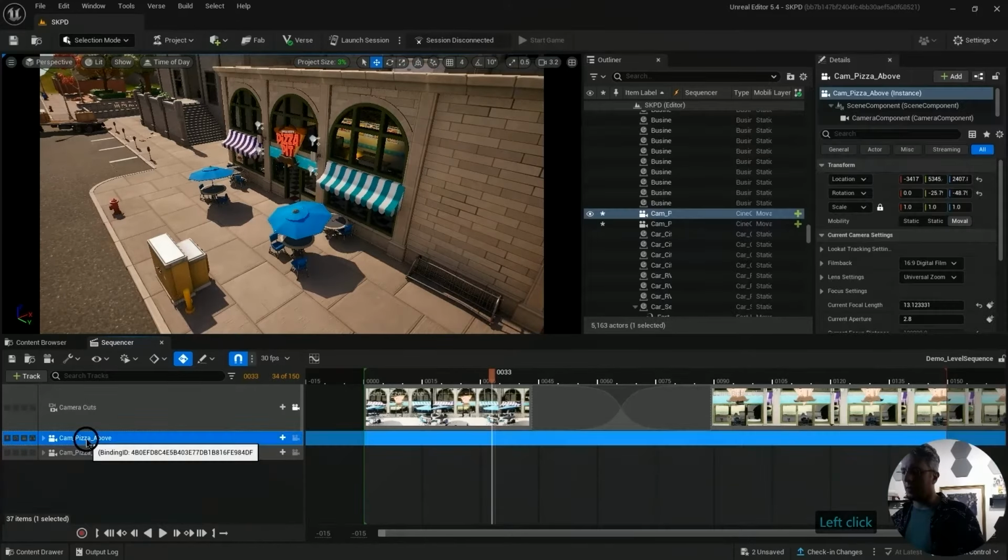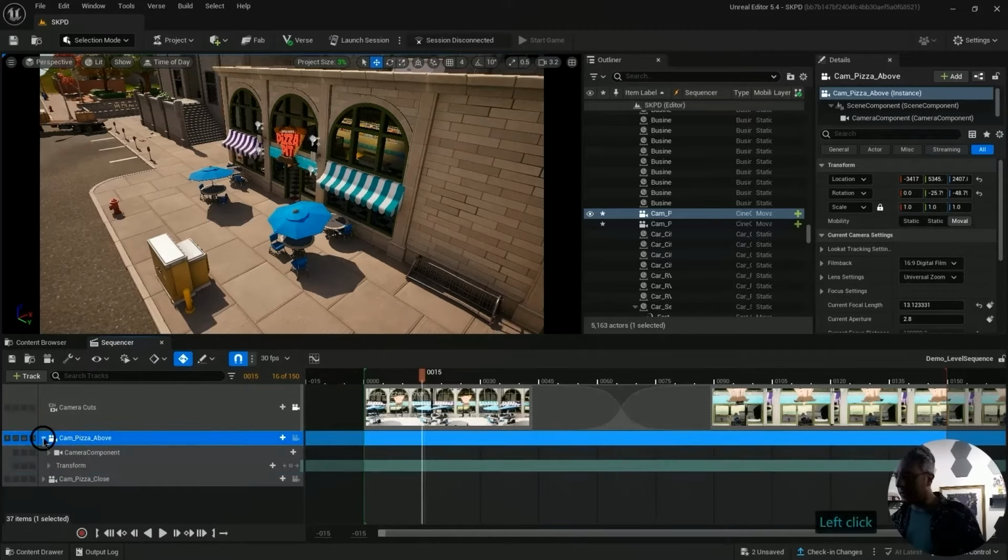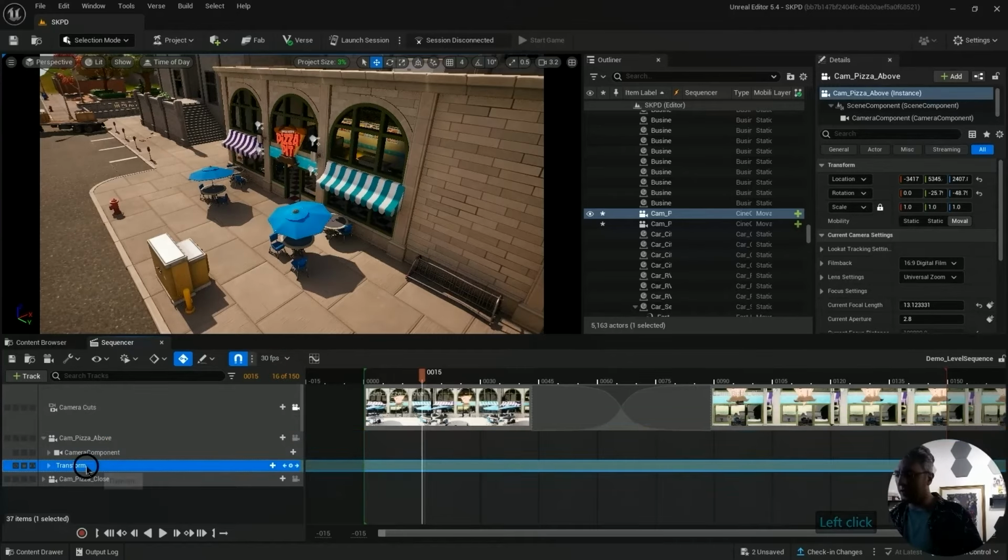So I want to try to add some movement here to this camera, so it's not absolutely static. I'll try to make it like an arrival or something, you know? Let's say we're showing where in the map this is, so we're coming from high above and then zooming in to the, you know, street view. So for this camera, it added a transform here for us.